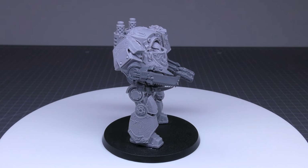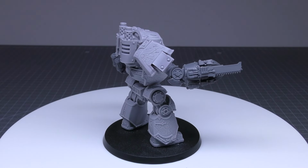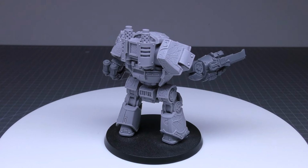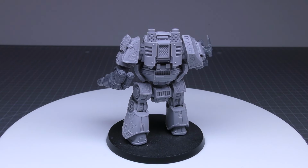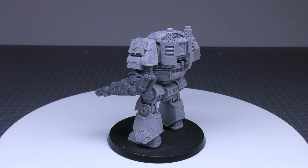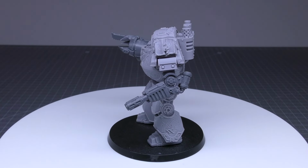A Legion Contemptor Dreadnought Talon of no more than one model may select a Legion Dreadnought drop pod as a dedicated transport. As a dedicated transport, this does not use up an additional force organisation slot, but its points cost must still be paid for as part of the army. Where are our Deimos pattern drop pods for Horus Heresy? Where are just our drop pods really, in terms of being rebranded or reboxed as Horus Heresy?